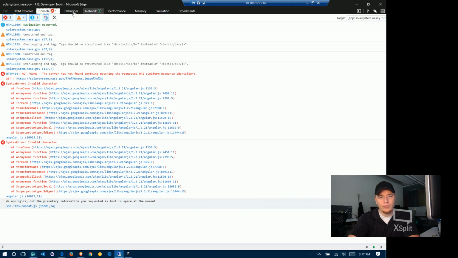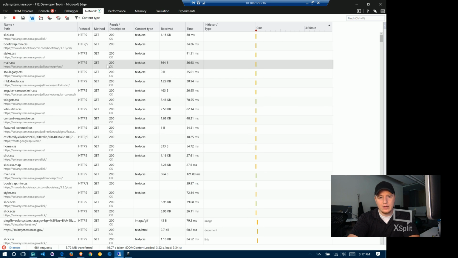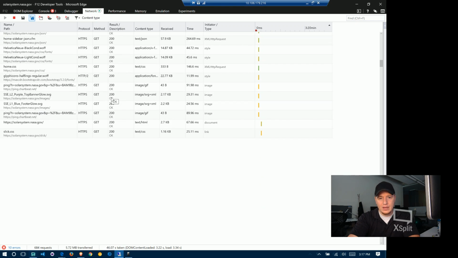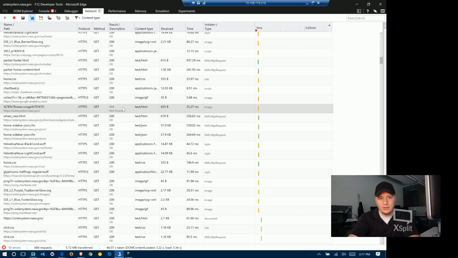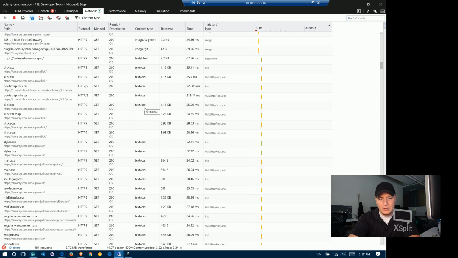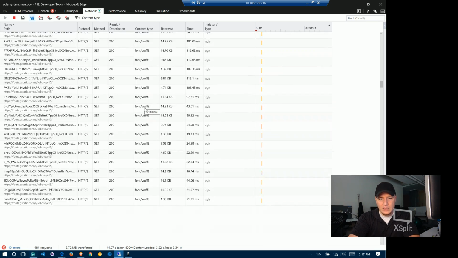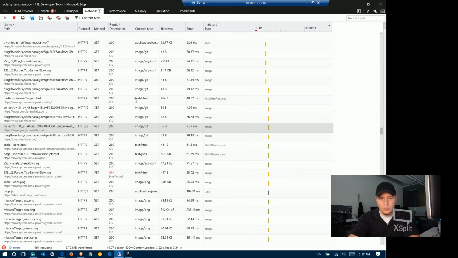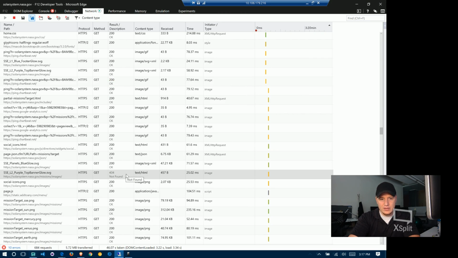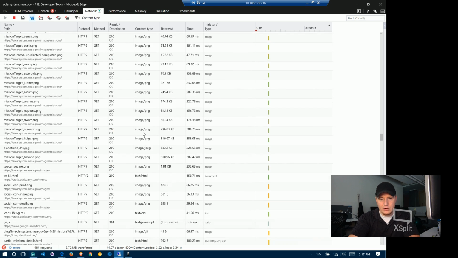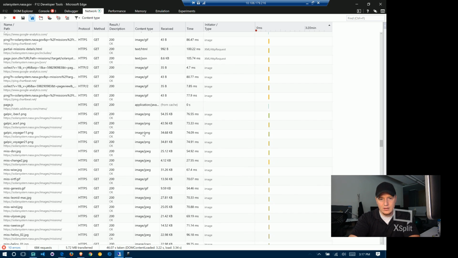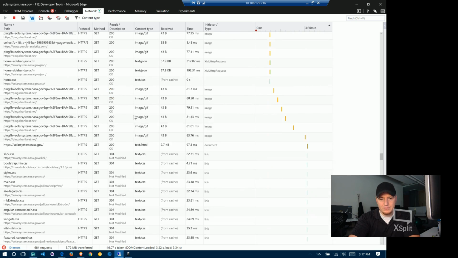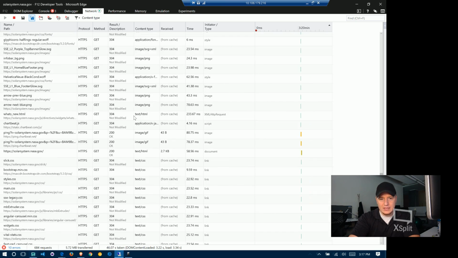We're probably seeing a 404 or something inside the network. If we were to scroll down, oh, I just saw a 404 right there. So here we have, that's news image. Text HTML. So it looks like they might actually have a couple resources down right now. There's another 404 as well. So this is an SVG. That's not going to matter a whole lot. Definitely some issues with NASA right now.